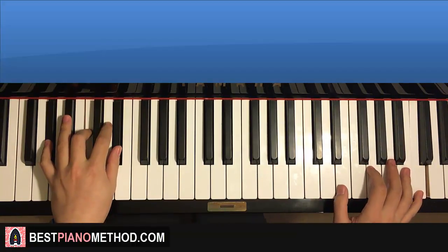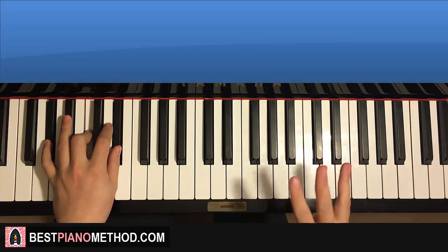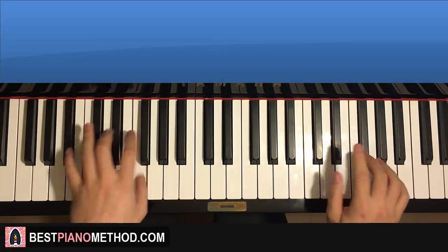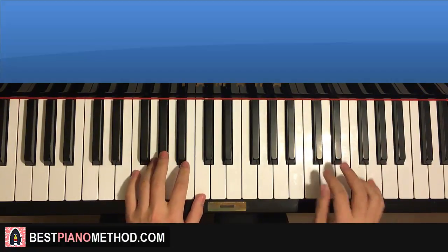Alright, then, awesome thing happens again, similar concept as the first section. The third part of this second section is also exactly the same as the first part, so just exactly the same. Like that. Okay, so back to back, the three parts of this second section, we play like this, check it out.